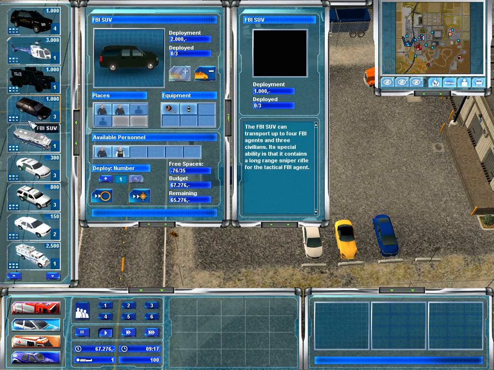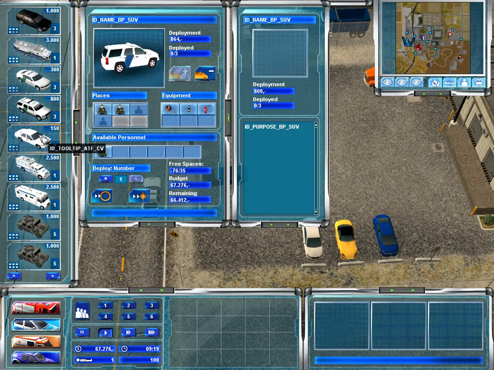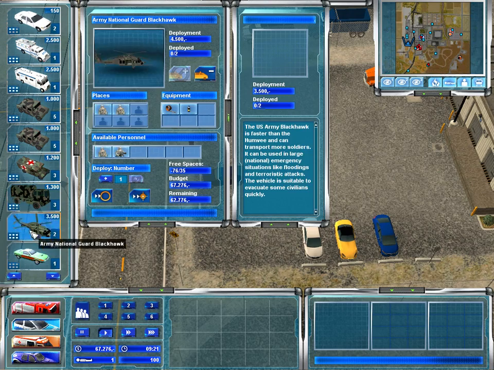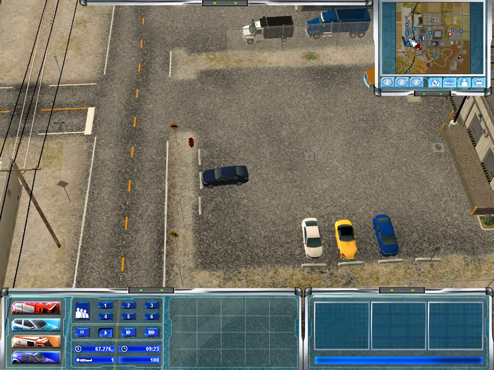Let's see, I don't need the FBI SUV. No. ATF, I don't really need it. No military. Oh, new military truck. Don't need it. Yeah, that's pretty good for now. I don't want to crowd my city with units.